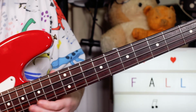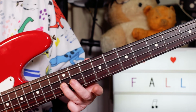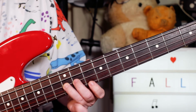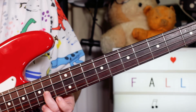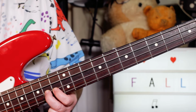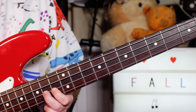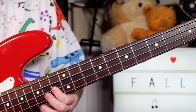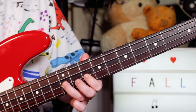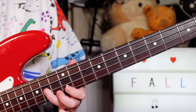so I'm playing the C to D, 10 to 12 on the D string, C sharp to E, 11 to 14, E flat on 11, so 14, sorry, to 13, so 10, 12, 11, 14, 13.